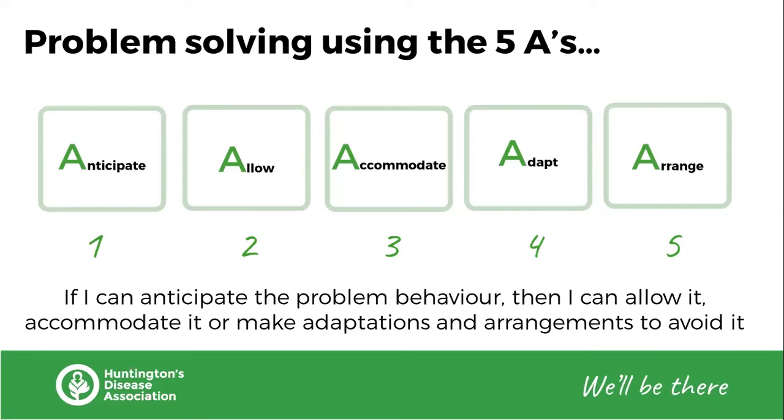So to talk through that, looking at allowing first. Do we look at the behavior and allow someone to behave in that way? So if you have anticipated that you've got a family gathering coming up and 10 people are coming, and you recognize that this is probably going to be pretty tough for the person you care for because it was last time, then do you allow them to be there for part of it, just be there when a few people are there, or not be there at all? So what's going to work best for them in that situation? What do we allow to make that situation a simpler one?